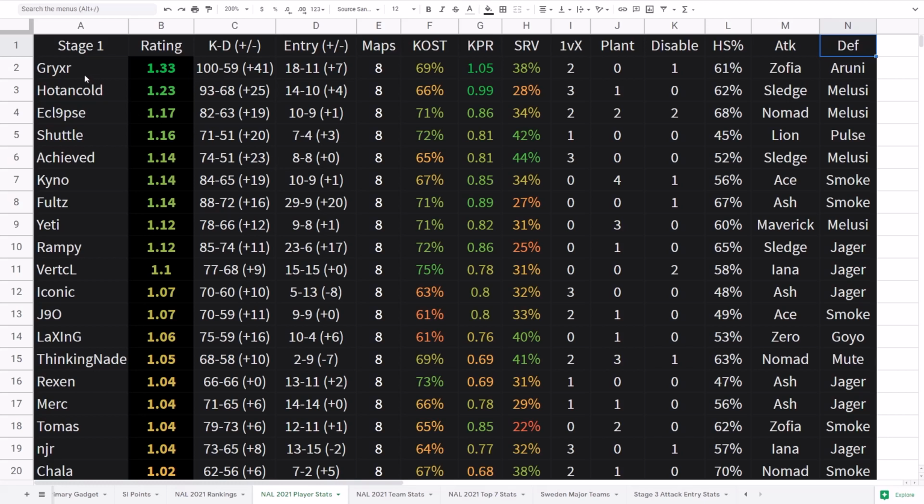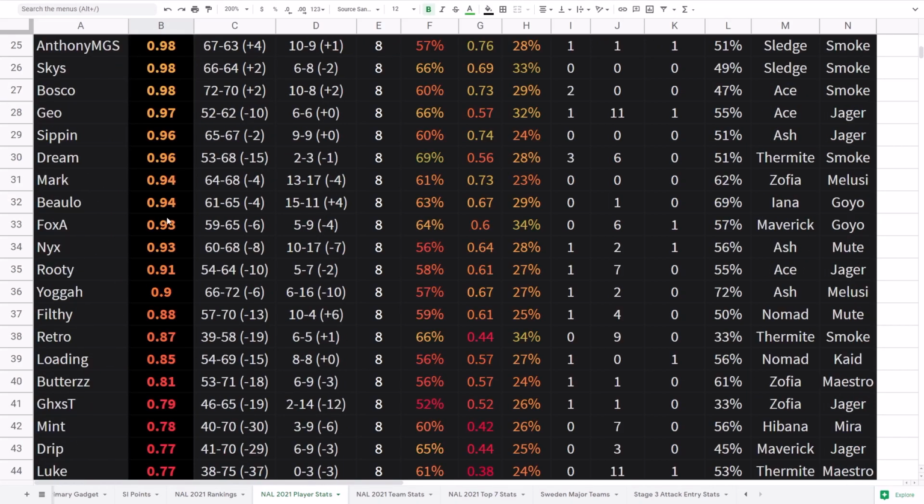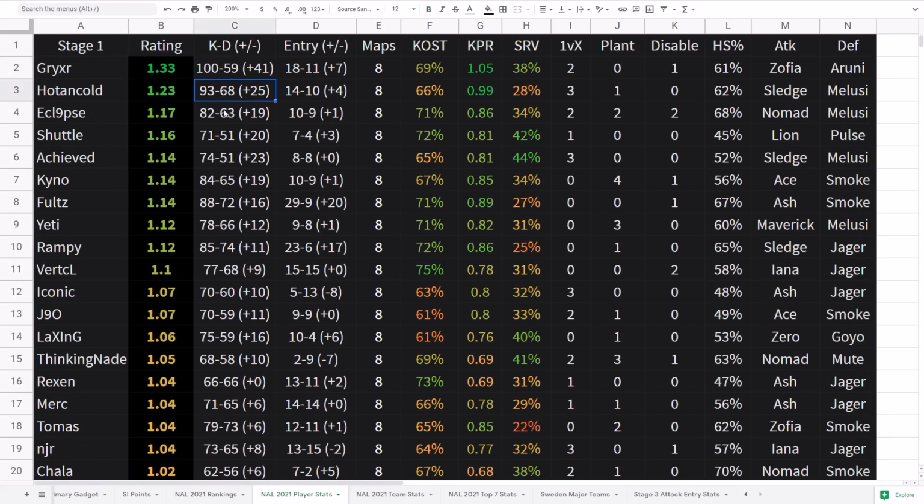Okay, so in this stage it was Grixer that was the number one player, and he ended up with the MVP, of course. Some people, I think, thought Hot and Cold deserved it, but I think the stats are definitive enough to give it to Grixer. Going down the line, of course, the rating decreases, but you'll also notice that it roughly decreases with kills, not strictly, and the differential as well. I have to imagine that kill differential is one of the most important factors in the rating algorithm, and entry kills have some weight as well.